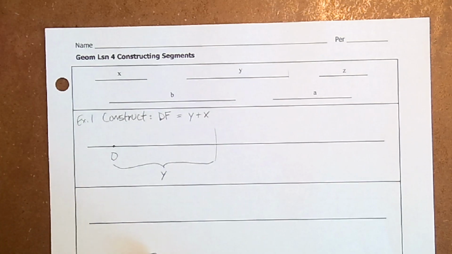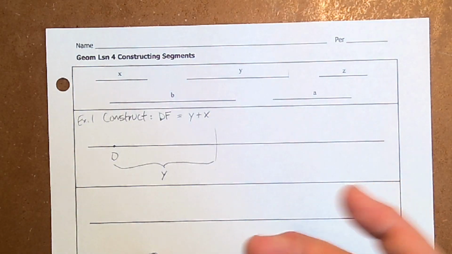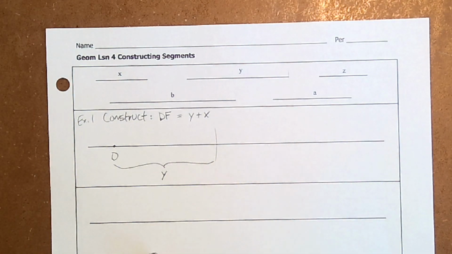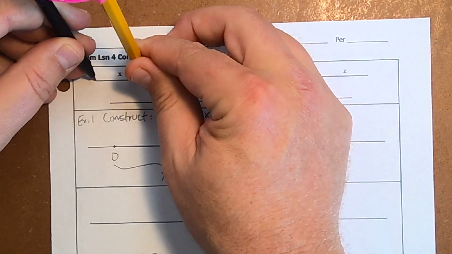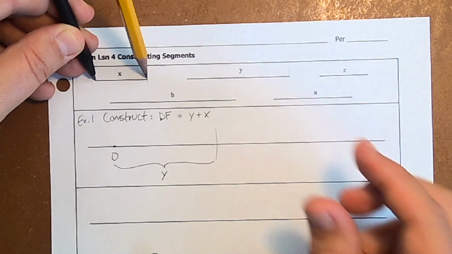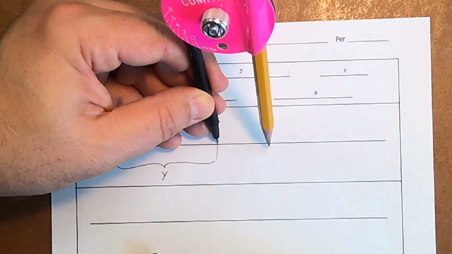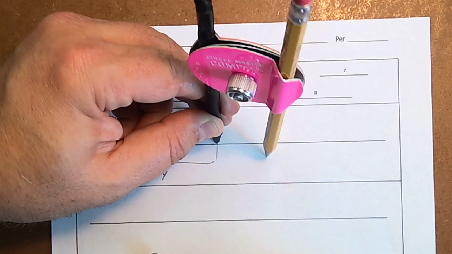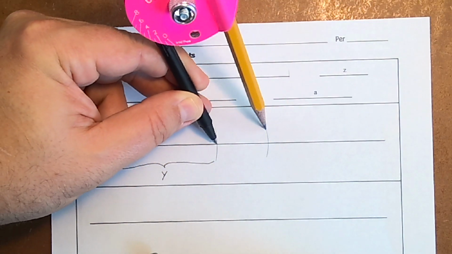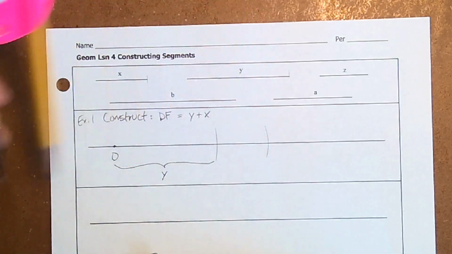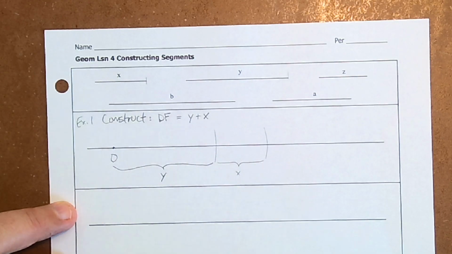Now I want to combine that distance y with the distance x. Okay, no problem. Segment addition possibility, all right? Part plus part makes whole. So a y part plus an x part is going to make a whole D to F. So I'm going to grab my x distance here. I'm going to adjust my compass to get it where I want it to be. That looks pretty good right there. Just check it. Make sure that's what I want. And then I'm going to come down here to the end of my y distance. And I'm going to just draw an arc right through there. Nice big arc so I can see it nice and curved like that. And this, of course, is going to be a distance of x.